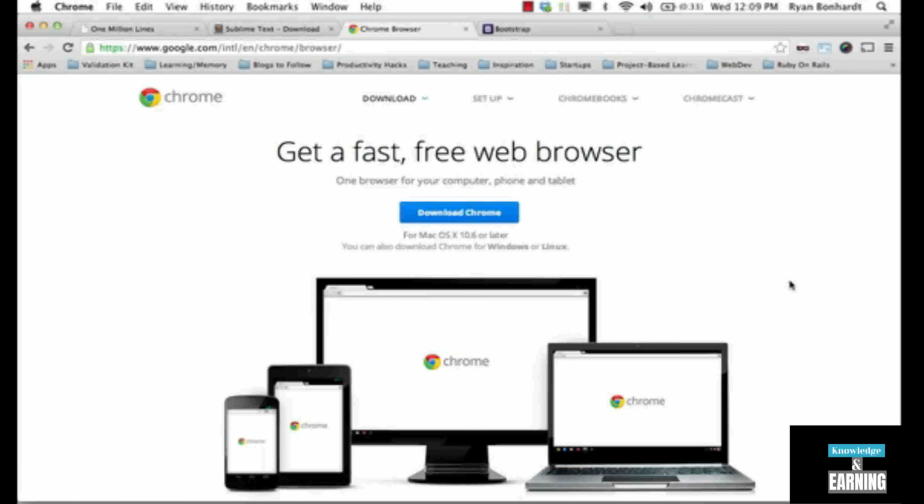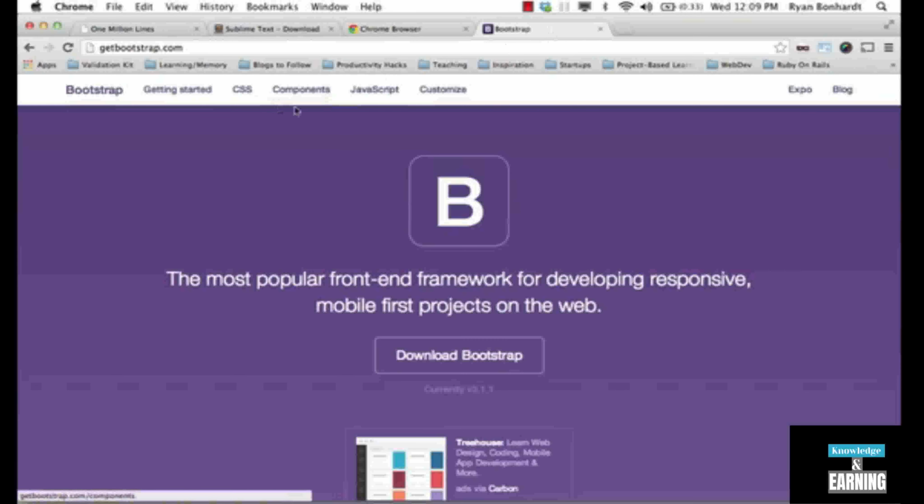It has a lot of benefits in its developer tools, and it's very easy to use and powerful when you're making a website. Then finally, we're going to download Bootstrap. So go to getbootstrap.com. Bootstrap is a framework we're going to use to be able to build websites fast, and it gives us the benefit of being able to build responsive sites. So the site's going to look the same from your mobile device to your tablet to your desktop to your laptop. Okay? And then also it's going to help us keep a uniform look across browsers.